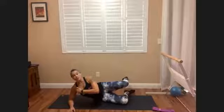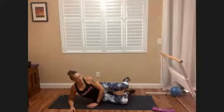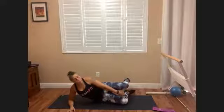Now hold the bend. Little tiny circles. Notice if you're doing what I'm doing and dumping weight into the shoulder. Lift up through the abs. Circle and circle. Good. And reverse it. Keep pressing this bottom leg into the mat. That is key. You want to be working both legs at the same time. Circle and circle. Last change.